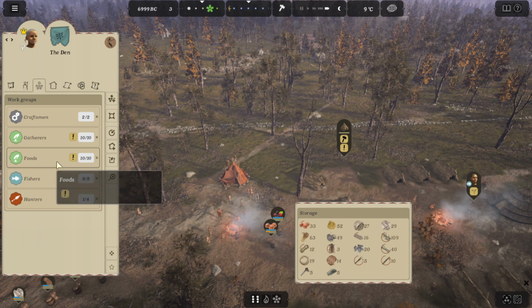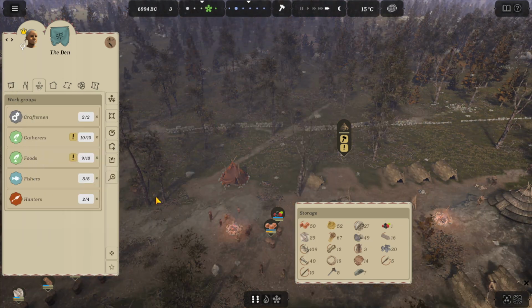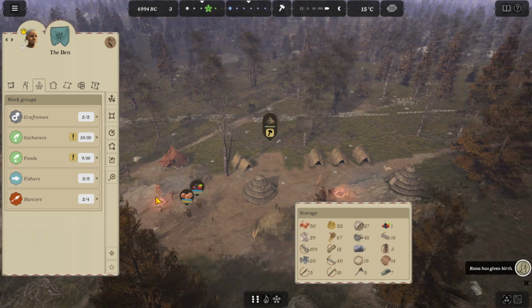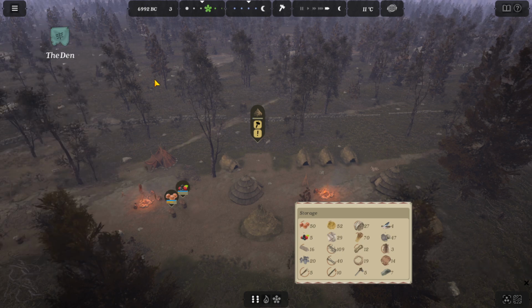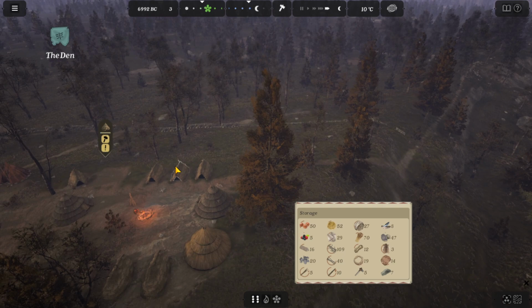Food jumped back up to 10. So there's a reason why a few of them are. But it looks like they're just rotating jobs pretty much as needed. I noticed that the craftsmen will pop in if their tools start to get low, and then the hunters will do the same thing. So it kind of fluctuates, I guess, in a way, which is not a bad thing.